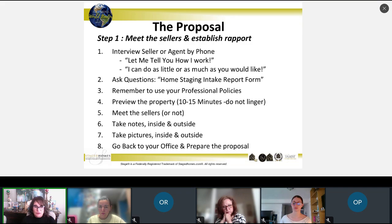It also depends on loans. In California, for example, from what I've been told, it is 45 days to close a loan. So that's why they're doing the 45-day staging minimum. And here we have loans, if it's all cash, whatever, they're closing loans really quickly. So depending on your market, that might also dictate the term of your staging.